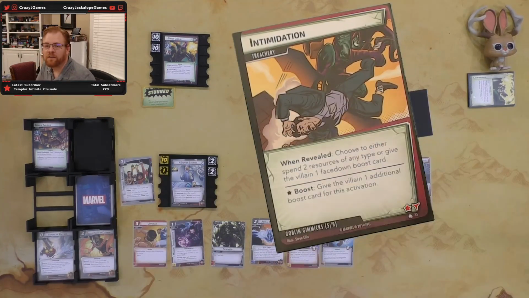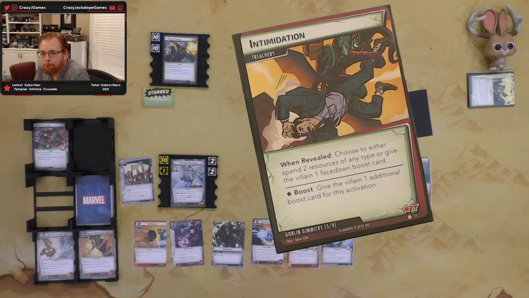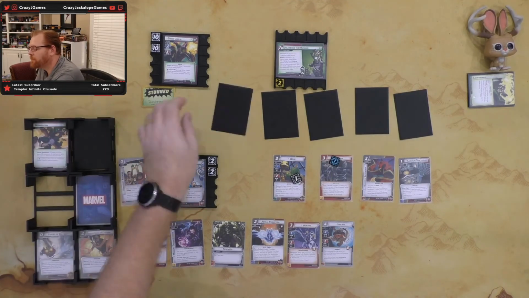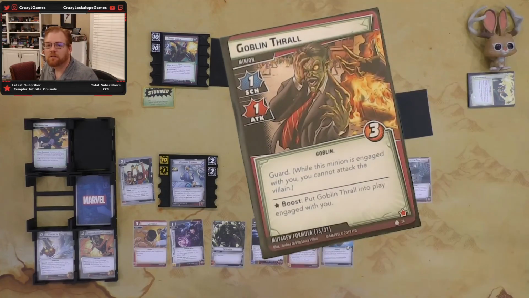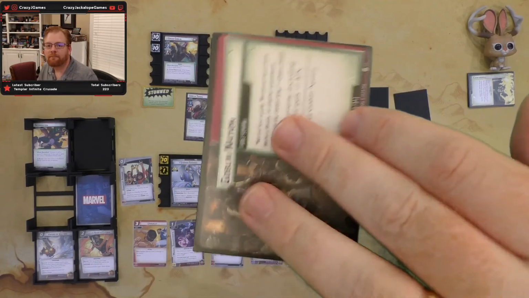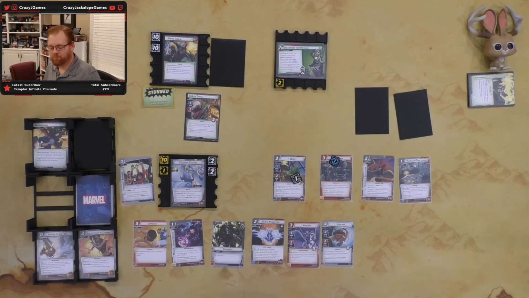All right, card number 1, Intimidation. When revealed, choose to either spend 2 resources of any type or give the villain 1 face-down boost card. We'll give the villain 1 face-down boost card. All right. Card number 2, Goblin Thrall. It's going to have guard. It's going to come into play. All right. We have Goblin Nation. Each goblin enemy, Green Goblin gets +1 attack. Oh, okay. Don't like that.